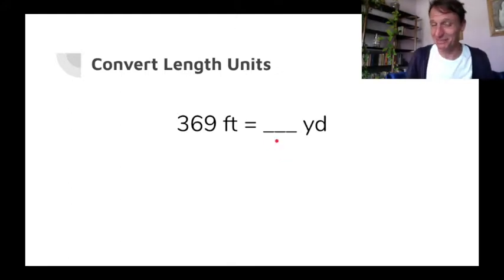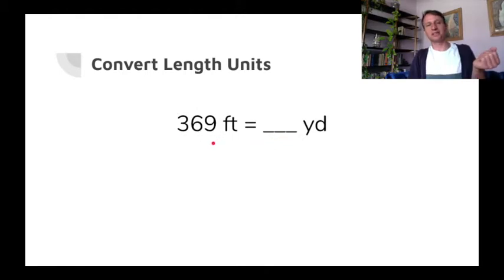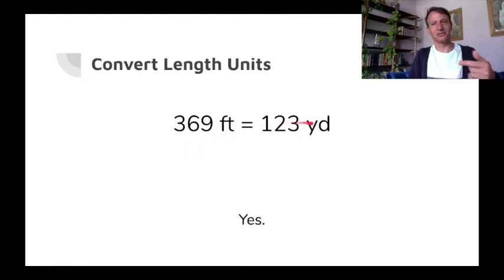All right, and now, whoa, doesn't that look tricky? I actually made this one just to show you that numbers can look scary, but not actually be. You can divide this by 3 in your head. Look, how many 3's in 3? 1. 3's in 6? 2. 3's in 9? 3. 1, 2, 3. 123 yards. See? Big numbers, we laugh at you.